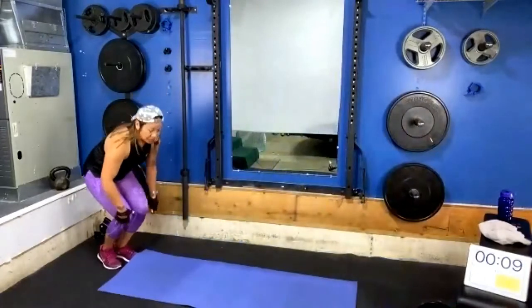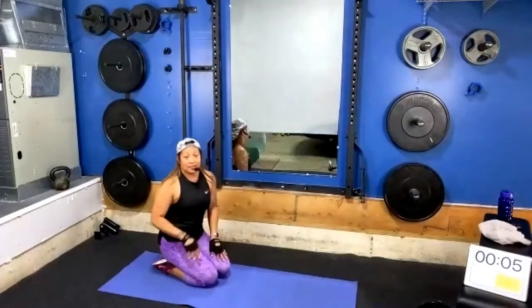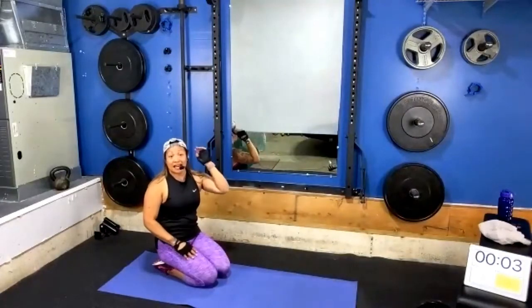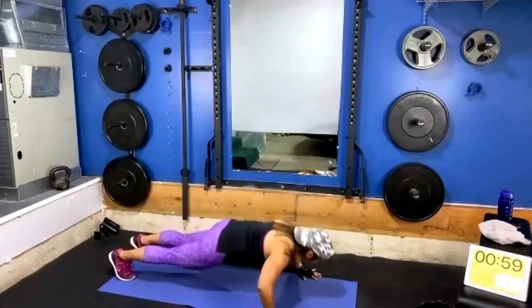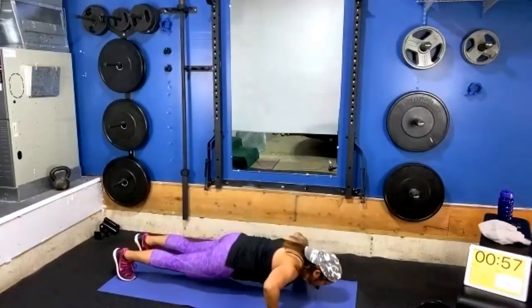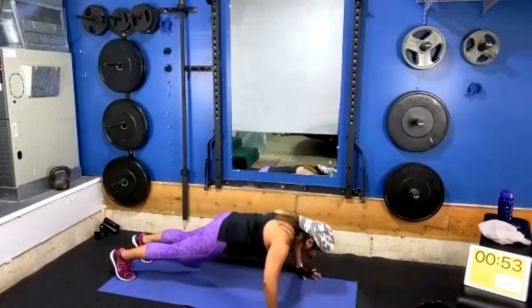Listen up, push-ups are first. A push-up is a push-up is a push-up. You have 1 minute to do push-ups, and that's it. No more push-ups, okay? So find your push-up position, begin here.